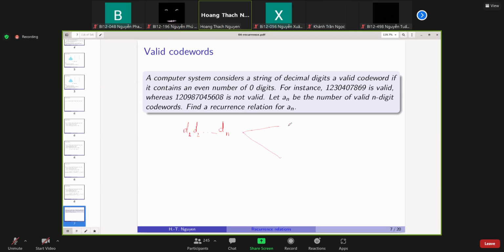If the last digit bn is not 0, then this word w is a valid code word if and only if the word w prime, which is obtained from w by deleting the last digit, is also a valid code word.